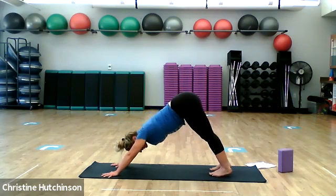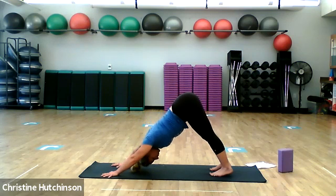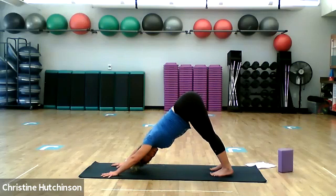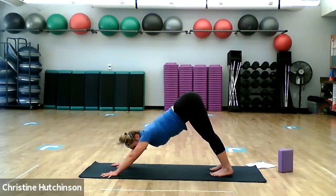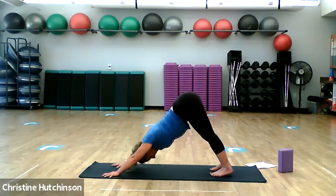Take a deep breath in, exhale it out. Soften the shoulders, feel the chest broadening. So we really want to open up the chest today. Some days we do down dog for other reasons. Today I really want to focus on the chest.